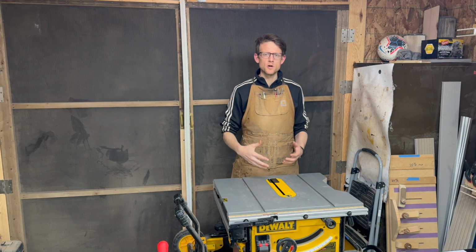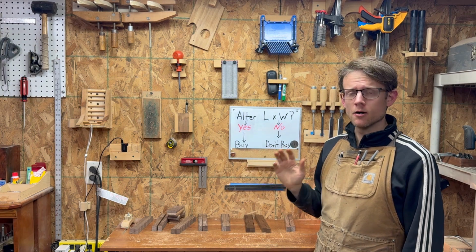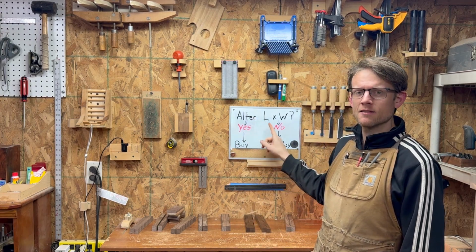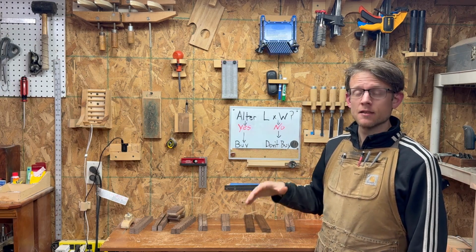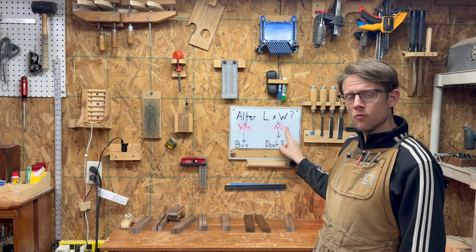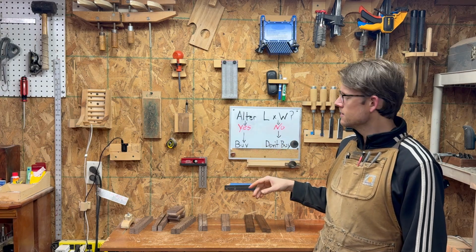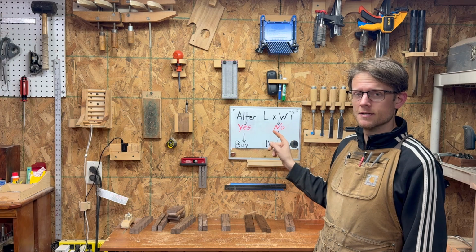So when I'm asking these questions, we're going to be referring to this type of saw and this size of saw specifically. Question number one, and arguably the most important question. Do you wish to alter the length and the width of a piece of wood of any type? If the answer is yes, there are multiple options, but this is definitely a main reason to consider buying a table saw. If no, you probably aren't going to buy a table saw. That's kind of what it does. So that would be a do not buy if you have no interest in doing this at all.